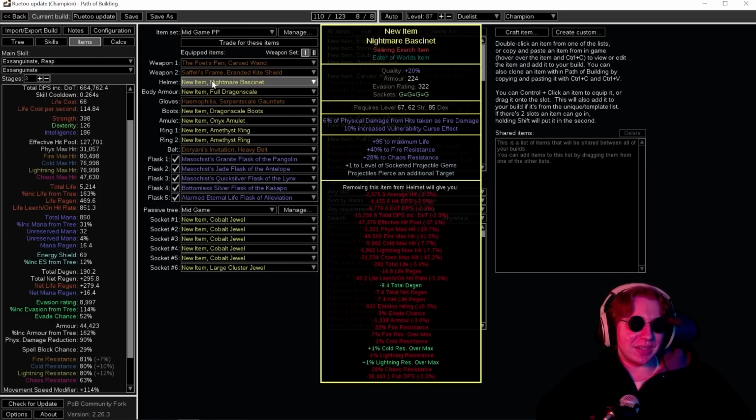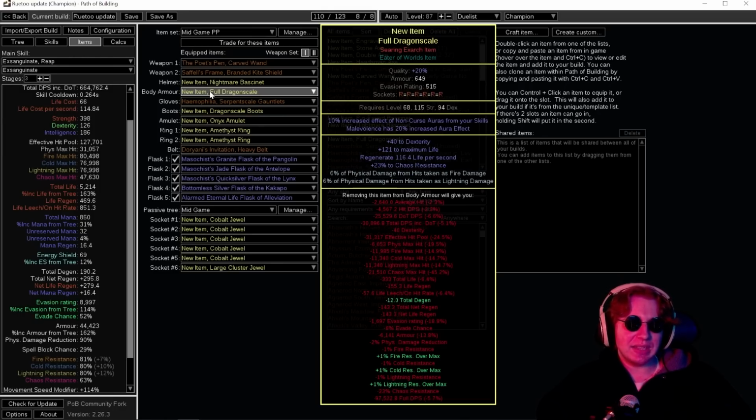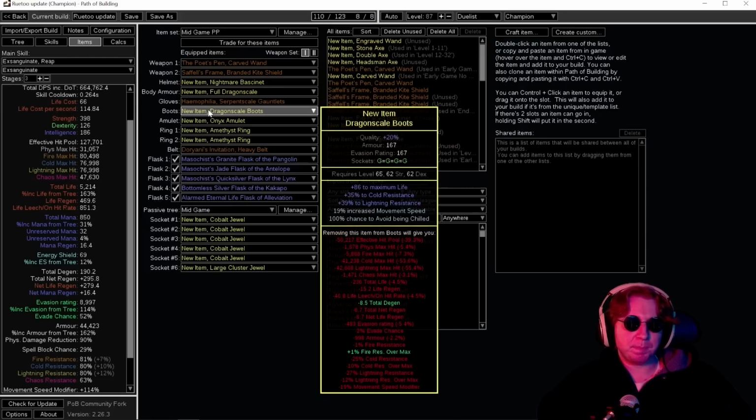So instead you could craft Fizz taken as fire here if you'd like. On your helmet implicits, you do Fizz taken as fire, vulnerability. Your body armor, you do aura effect and malevolence. You don't do determination. You do malevolence here, and then you do the Fizz taken as fire and lightning on your body armor. For your boots, just try to do the avoid being chilled craft.